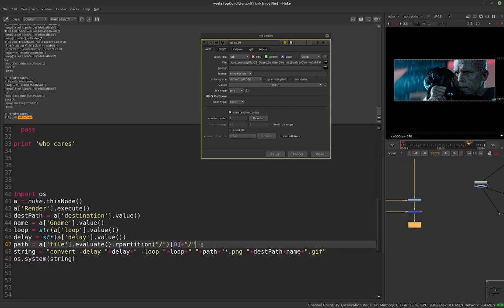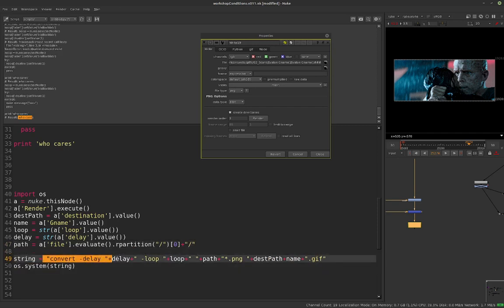Okay, so this part is black magic, because this is the converter of the material that I did render to GIF. I kind of found this converter outside, and then I was like, well, if I have this command and OS system can execute this command, I can just give to this command all the variables that I just collected.